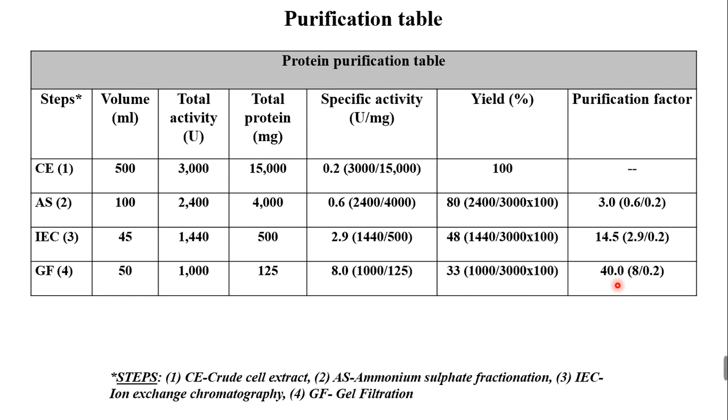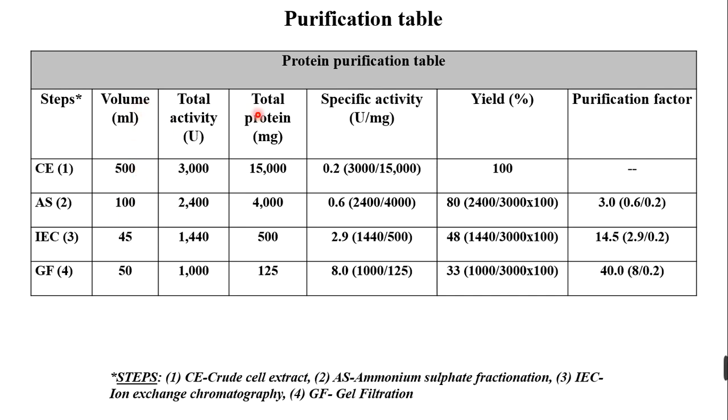And this is the meaning of the protein purification table, and you have to construct this table with all the steps. These steps may vary for you. Maybe if you are doing a culture, it may be crude extract, ammonium sulfate precipitation, ion exchange chromatography 1, 2, and affinity chromatography may be another step. So each and every step may vary for each and every person and each and every purification process.